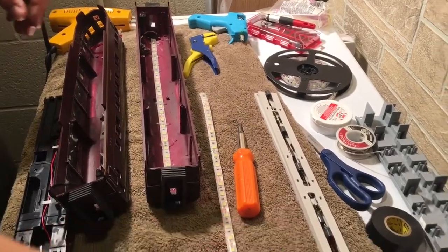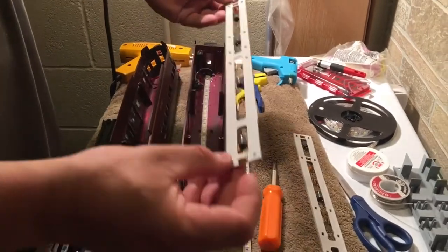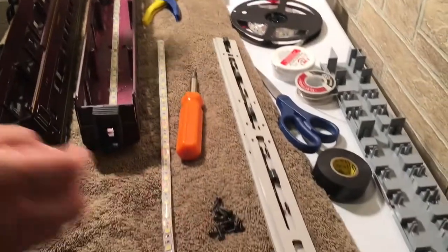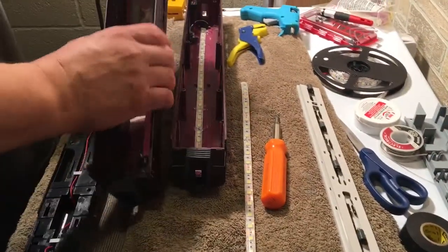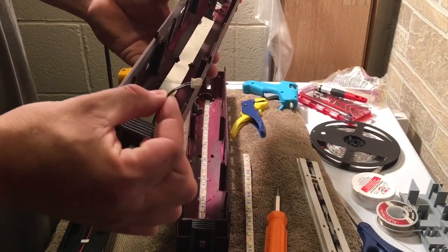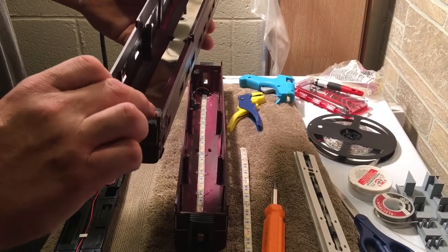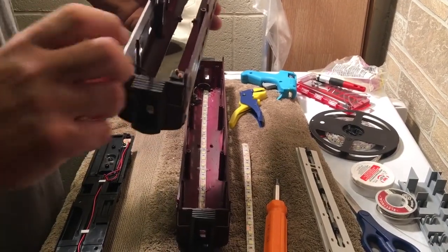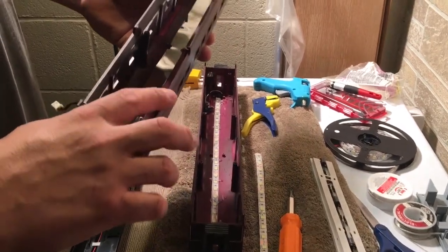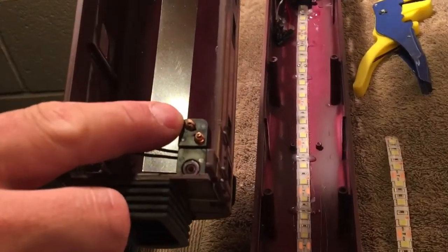When you take this piece out, which was mounted in the roof, you have a plug that goes in here. You're not going to use this anymore, so you put this aside. I have this one, my observation car on this set. And you end up with this plug. And these are your two little spring connectors that go to the frame of the cars. You've got a positive and a negative side. Your positive is closest to the outside. It's this one. Your negative is closer to the inside.